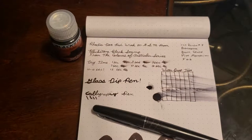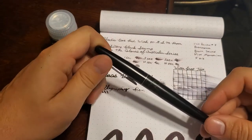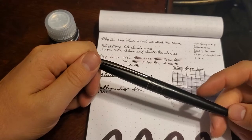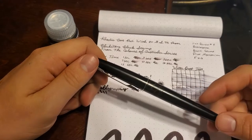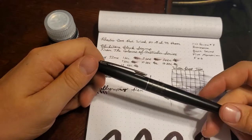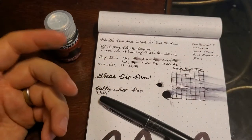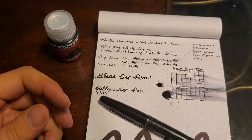For this review, I've used my trusty Pilot Metropolitan. I use this because it's a pen that almost everyone who uses fountain pens has in their collection or has used at some point, so it's something people can relate to and hopefully extrapolate from my review how the ink would perform in their pens. This one does have a fine nib — it's a Japanese fine, so it's very, very small.